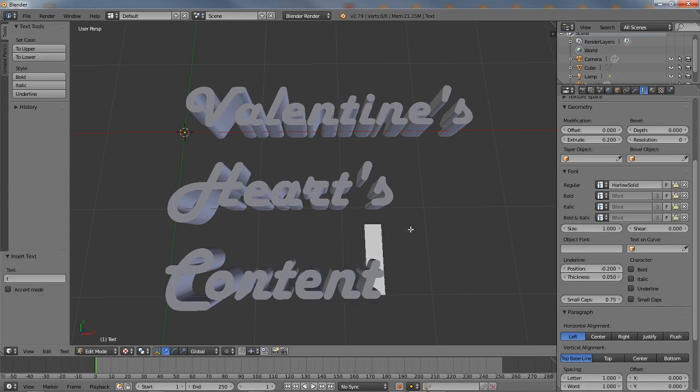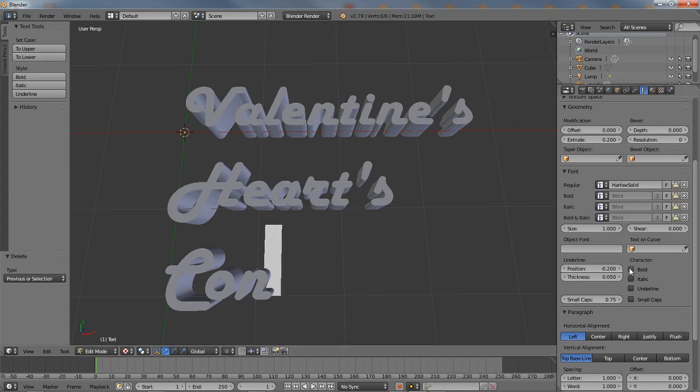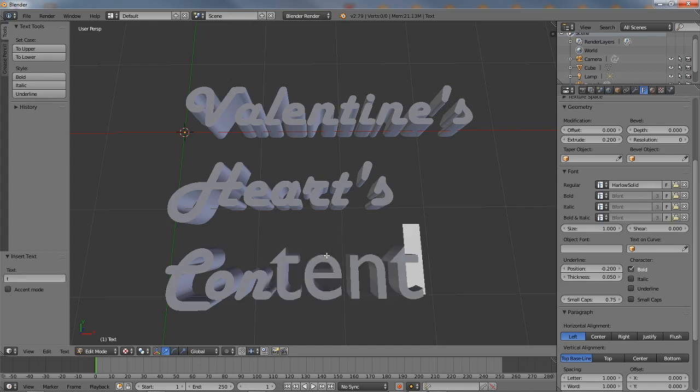Depending on the settings that you've used here, it'll override the font that you've loaded. So that's something to be aware of. What it's doing is using the font that's loaded into the bold setting, and it'll do the same thing for italic and bold.